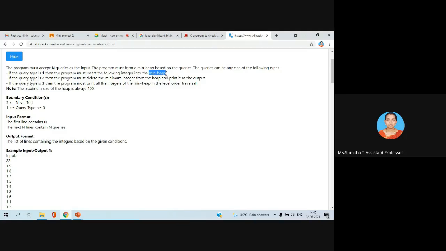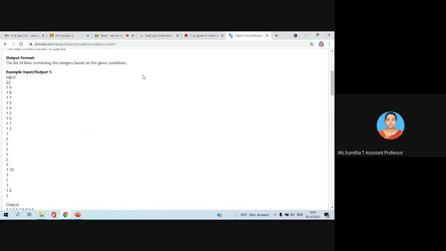The second case is that we are going to delete the minimum integer. In the case of deletion, we delete the minimum element only. The third case is to print all the integers in level order. We know what level order is, right? So these are the three operations implemented in this program.